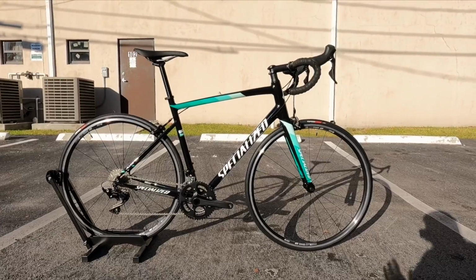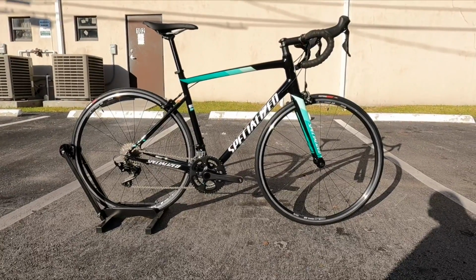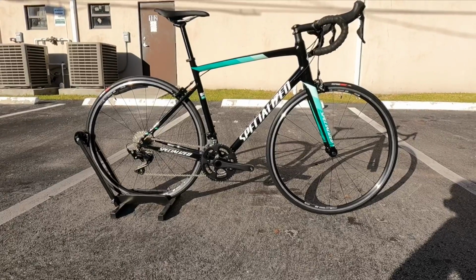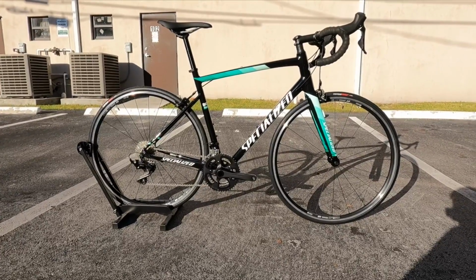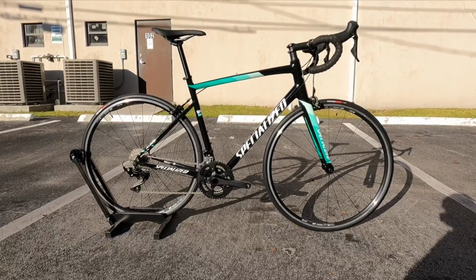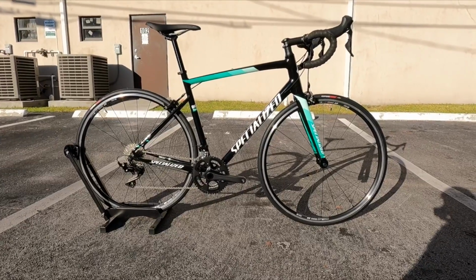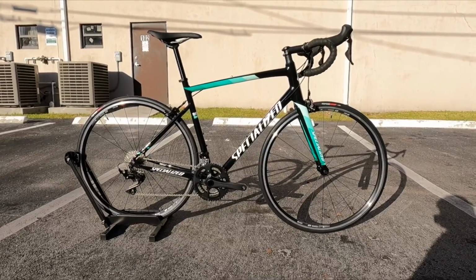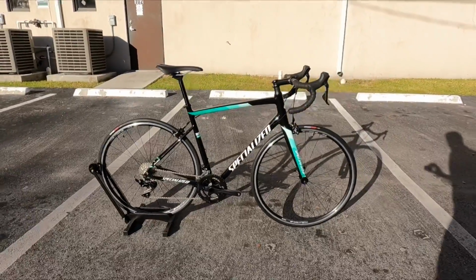But what I was going to say is, I think they should offer these limited edition colors, like the Bora, like the Quick Step, like their teams, in these cheaper bike models. It would definitely bring in more clientele, I think, because usually what brings people into the sport is watching pro cycling, or maybe it's their buddies. If they know they can get a cheaper bike with a pro team paint job, they might like that because it looks more appealing. They might see someone on TV and be like, oh, that's what I want.